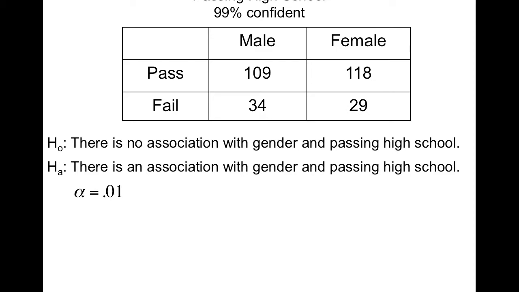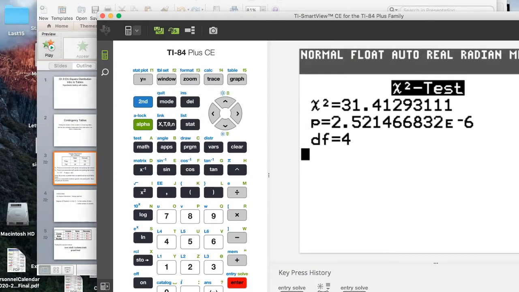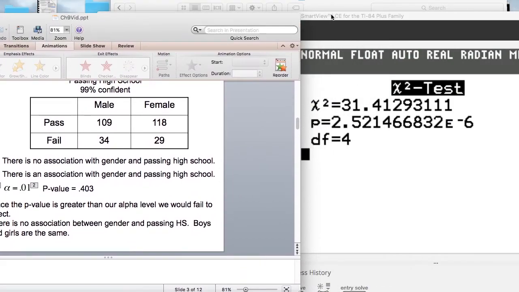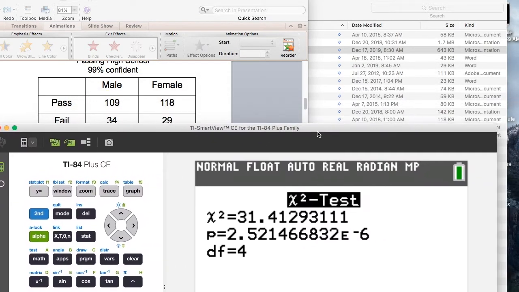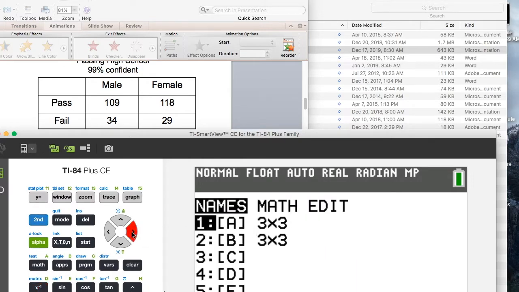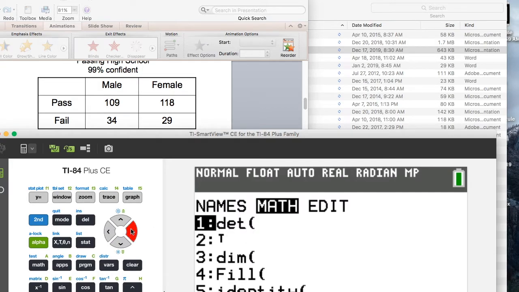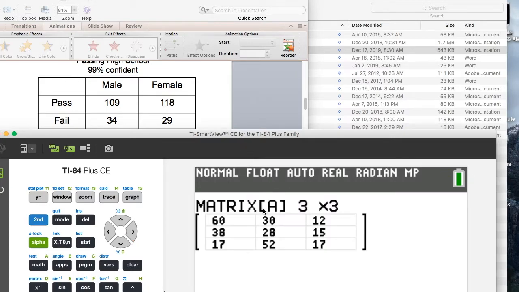Just like before, I'm going to go to my calculator now and find our p-value. So follow the steps again that I'm going through to find the p-value. Here's our calculator. I'm going to move this to the side. I need my table here, so I'm going to move that up high. Second matrix, going over to edit. Even though it's already a 3x3, that doesn't matter, I'm just going to type over that anyway. Here's a 3x3. So I'm going to have 2, enter, 2, enter. And now my matrix is the right size. And I'm going to plug in my values.